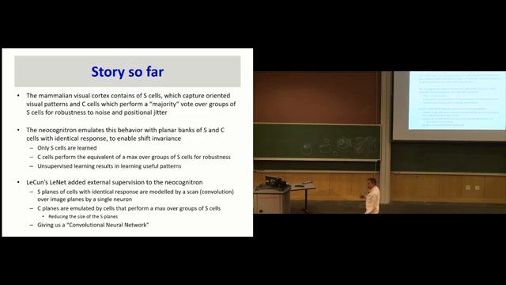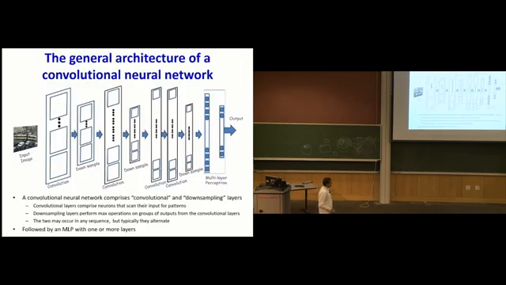Now, if you go back to the previous class, this is exactly the same model that we finally ended up with, right? So what is the general architecture of a convolutional neural network? A ConvNet comprises convolutional and downsampling layers. Now I'm changing the name from S and C to convolution and downsampling. So the S planes consist of neurons which scan the input and create a map, and we're going to call this act convolution.